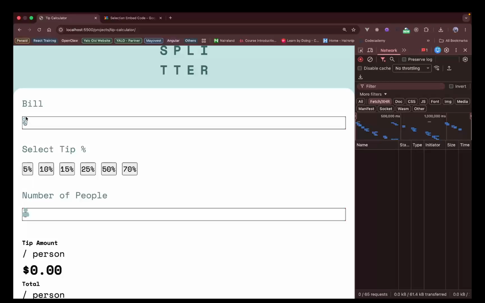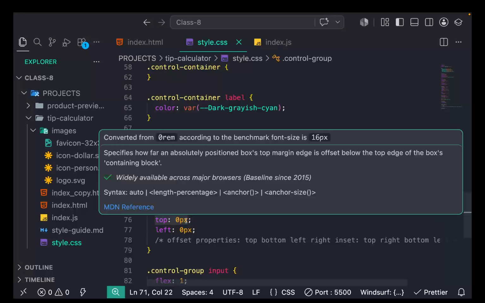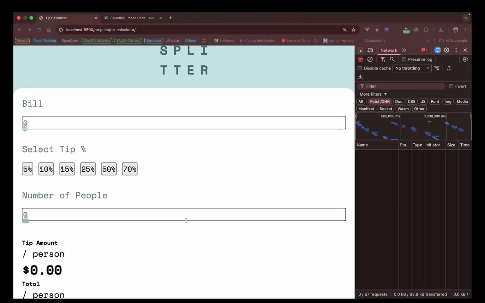So what we can now do is move this thing down, so that in order for it to be at the center, we have some trick we normally use. To move something to the center, what you just do is 50%. From the top, it's coming down by 50%. But that doesn't mean it's at the center. It will never be at the center. As you can see, it's the edge that is going to be at the center, not the image itself. So how can we do it?